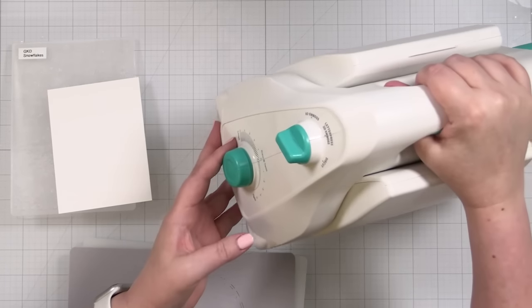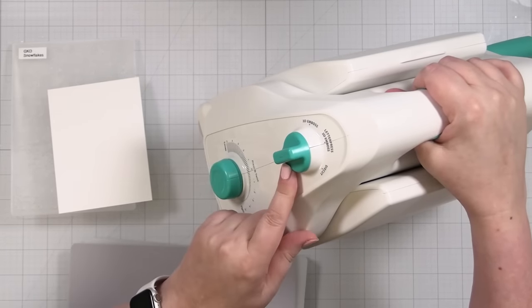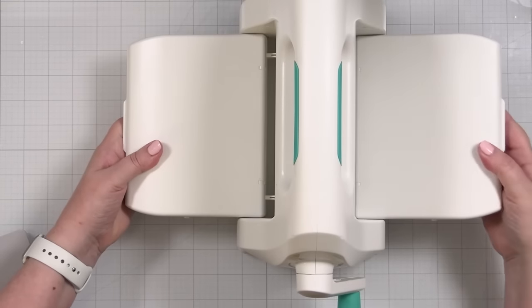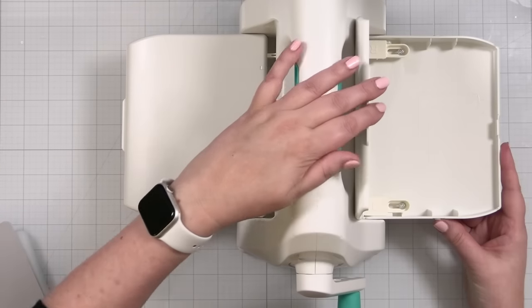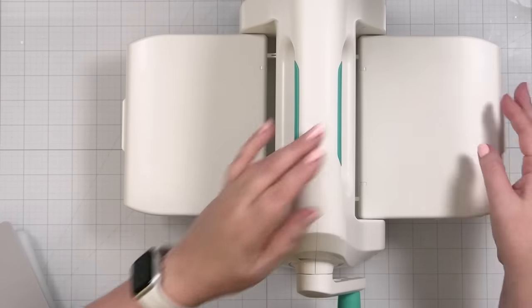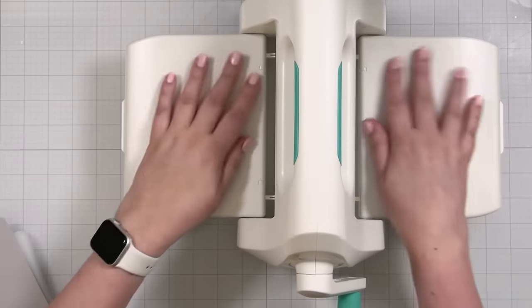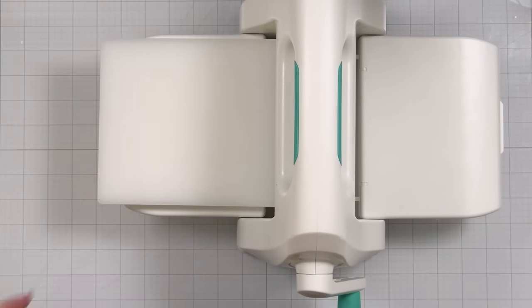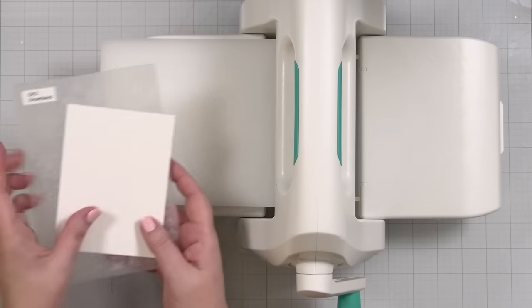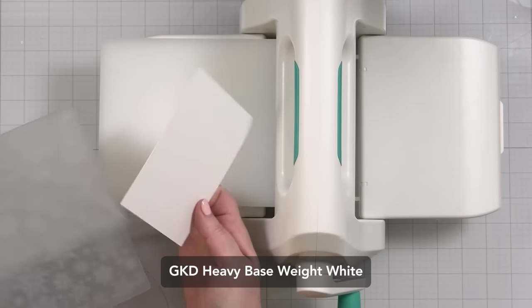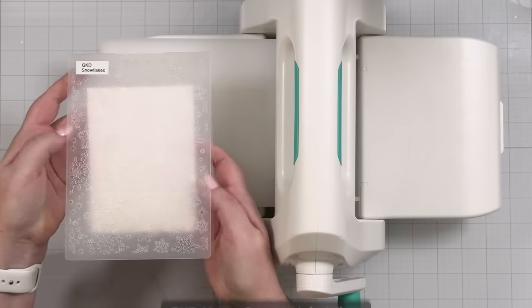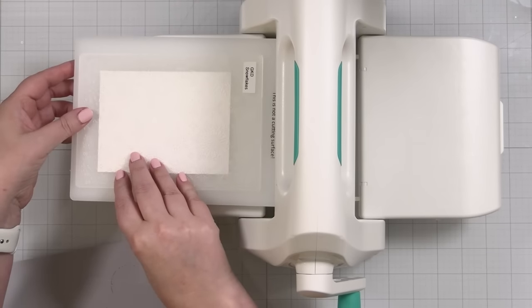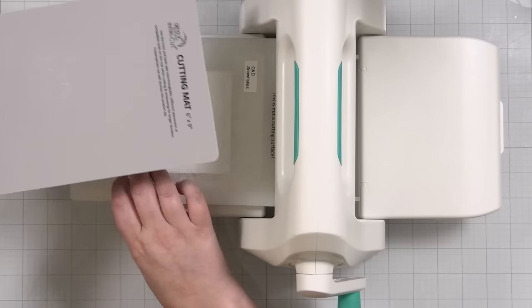So I'm going to come over here. The only thing I think that's going to be something you have to get in the habit of doing if you're in the market for this type of machine, turn it to your proper setting, open it up. It will stick down. Also, you can open this up and store. Your handle comes off, it can be in there, or you could keep your sticky tapes or your low-tech tapes in here for die cutting. But what I'm going to do is put my platform on. I have trimmed a panel to be three and three quarters by five inches. It doesn't really matter which side I put it on because we're just going to emboss these snowflakes right into this paper.